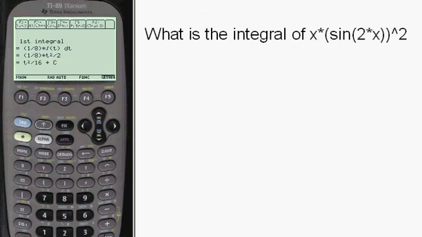Now we're going to do the first integral. 1/8 times the integral of t dt is equal to 1/8 of t squared divided by 2, which is t squared divided by 16 plus c. The second integral is this one, and we're going to use s substitution for this one. s equals 2t, ds equals 2 dt, ds divided by 2 equals dt, t equals s over 2. Same thing we did before, right, except a different variable now.